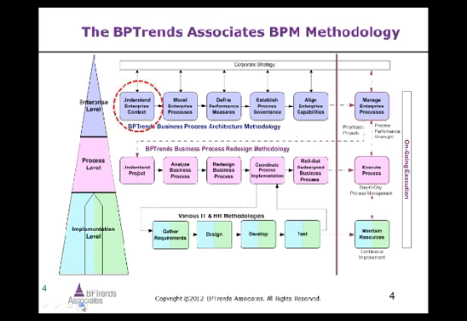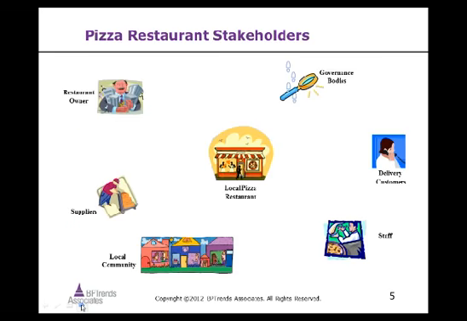So first of all, let me start with the idea of understanding the enterprise context and a couple of key aspects of that. One of the things we believe in very strongly, and our experience has proven it quite well, is that if you start by looking outside the organization before you come inside, you'll always be connected to value creation. People talk about process as input, process, output, but what we're really saying is it starts before that. It starts with an external need where the inputs come from, and it ends up with an external result, which is why people came to us in the first place.